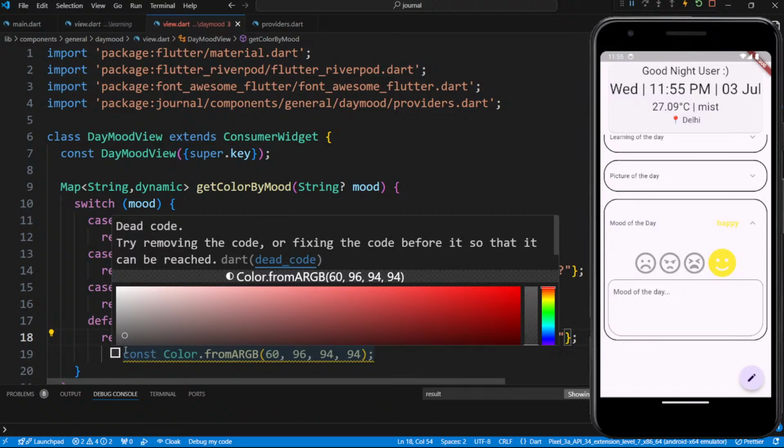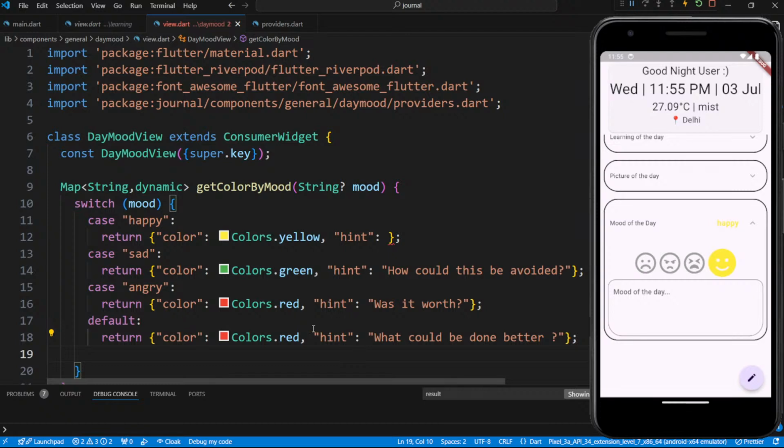And let's put the color, remove this and put the color here. So when you're happy, then I don't know what the hint can be, like, can this be continued, something like this.